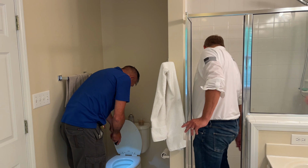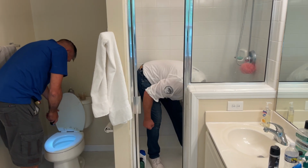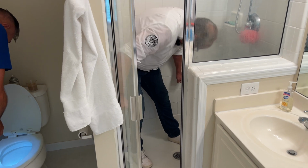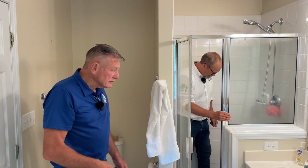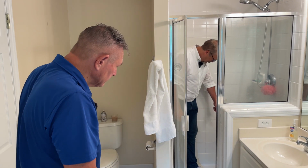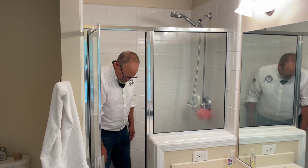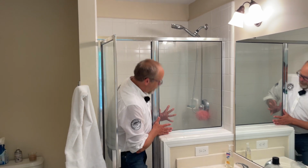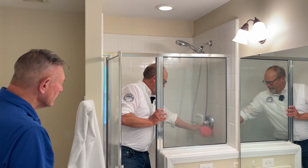And I'm going to check the shower, and I'm going to pound on the walls. Okay, we pound on the walls in the shower to try to indicate any loose tile. Yep. Same with the base. There's a little bit of dirt there, but it's not a structural thing. It's just some dirt. Yeah. So, a paper towel will take care of it, without getting too wet.